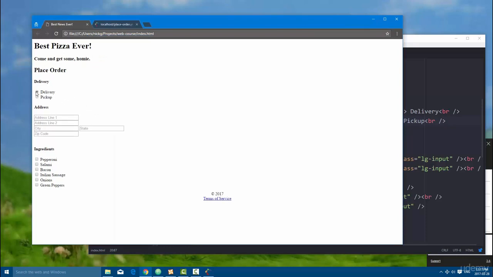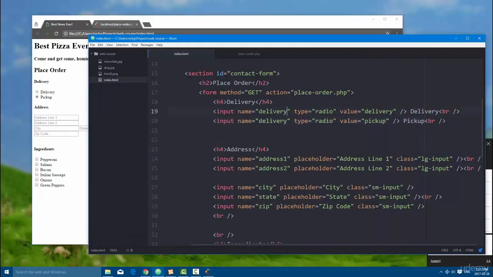Now, what you'll notice is that when I check one of them, the other one unchecks. By having the same name, only one of them can be picked. That's why we've given both the name delivery. Now, I could have changed this name to make it not one of the values. The two values you can get for a delivery method are delivery and pickup, so I could have written this as delivery method. That would have made a little more sense.